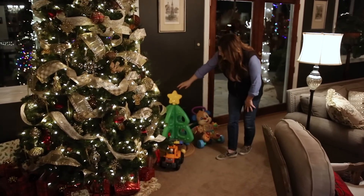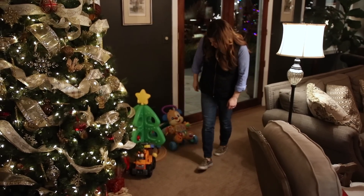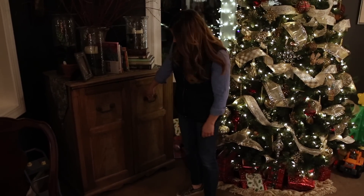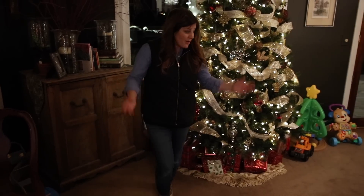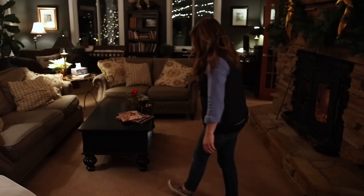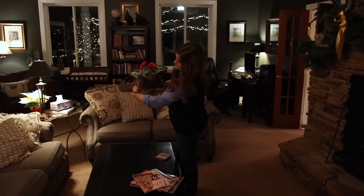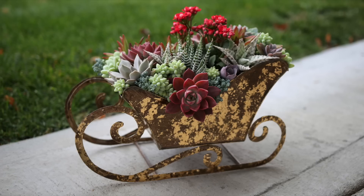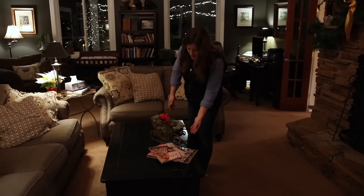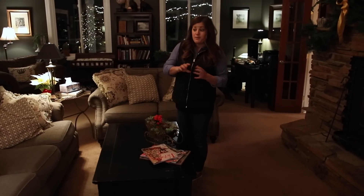One of you guys sent out this Christmas tree for Benjamin, which he loves. You can see his walker and his truck. This is kind of Benjamin land down here — this is his cupboard full of toys, he has a lawnmower down here. There's a bunch of books he's currently into and a train. I think it makes it look alive and fun. Right here is the succulent arrangement I made in the sleigh — it's doing really, really well. It's been in the sleigh for a few weeks now. I don't intend on keeping all the succulents in here because it's not close enough to a window where it's going to be happy long term, but I just wanted to have a little centerpiece in here.